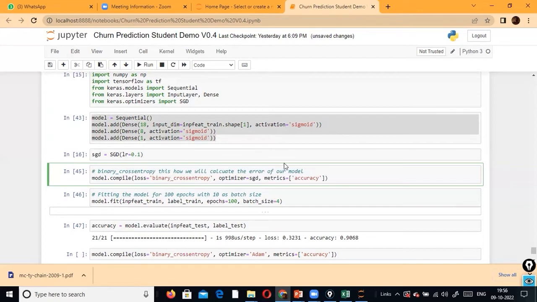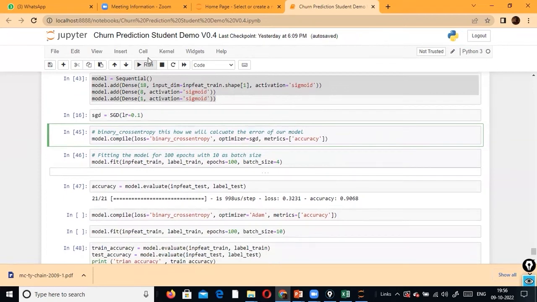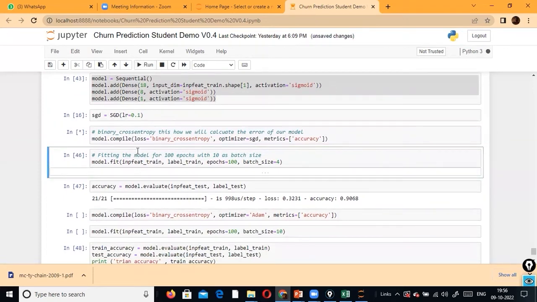In the case of multi-class classification, categorical cross entropy is used. Okay, the loss function. And the optimizer equal to stochastic gradient descent. You need to specify the optimizer. The next one is the metrics, accuracy. Metrics is needed. And I just click on it here.